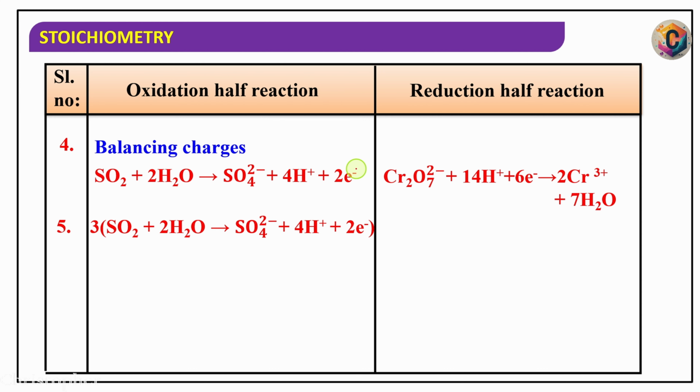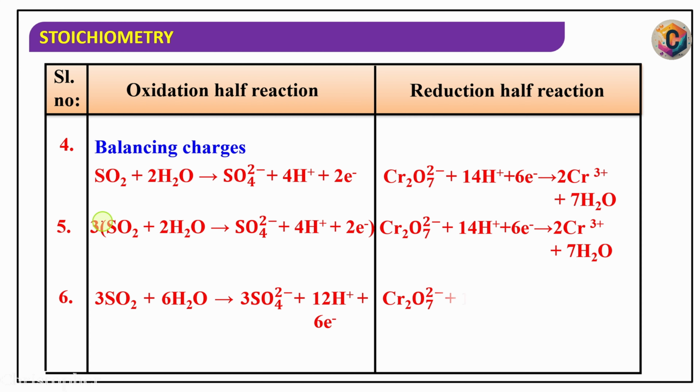Now look at the number of electrons lost. The number of electrons lost here is 2 electrons. Here the number of electrons needed is 6 electrons. So always the number of electrons lost should be equal to the number of electrons gained. To make it equal, I need to multiply the entire equation by 3 so that 3 twos are 6 would come. So I'm going to multiply it. Then here I don't need to do anything. After multiplication, I will be getting this equation. So how did I get this?